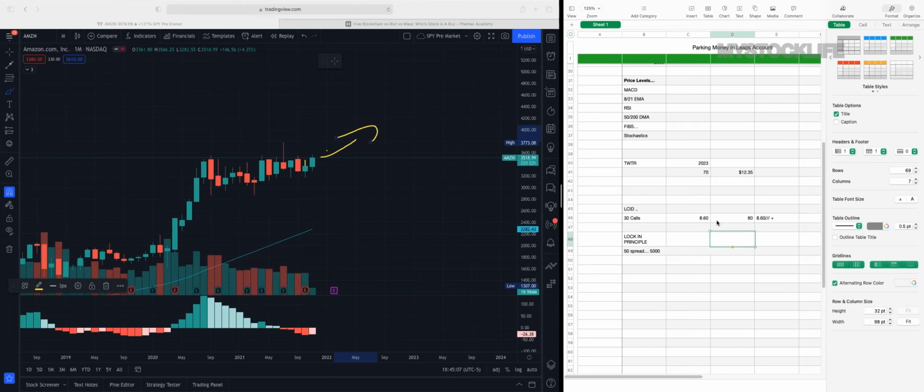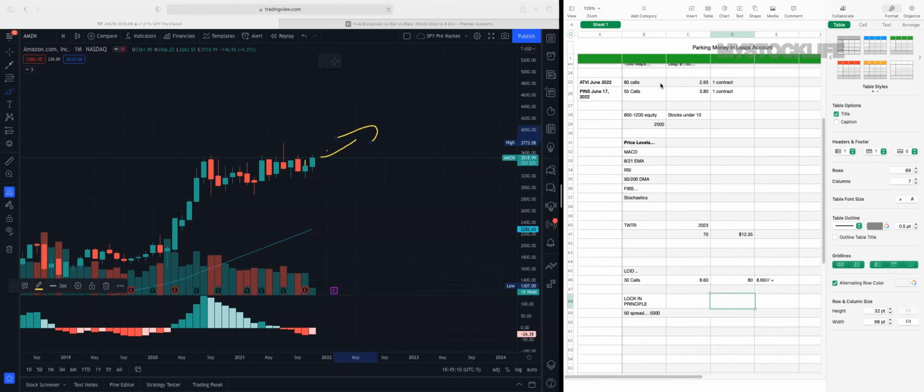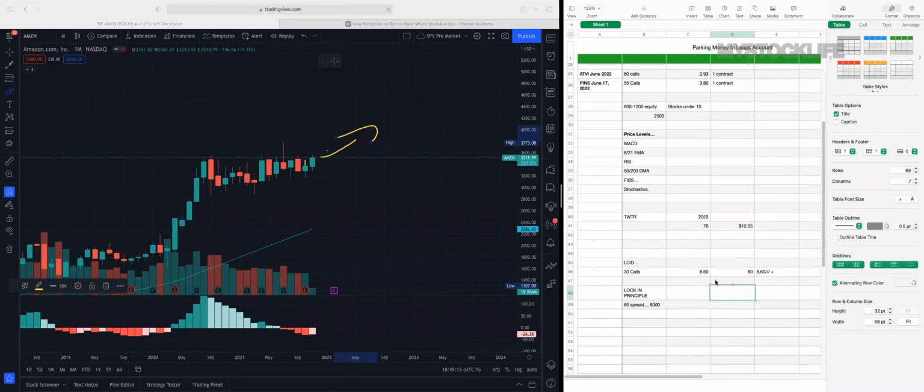Papa Ganush, it depends. Like on Ford, my maximum is 500%. On Lucid, because of the increased IV and increased option prices from the big squeezes, what's $860 to $5,000? That's almost more than 500%, which is not bad. To give you an exact percentage, let me check here. So that's almost a 600% sitting here, free for $5,000. I mean, it's free if you lock in your gains. So it all depends.